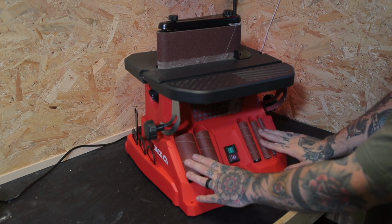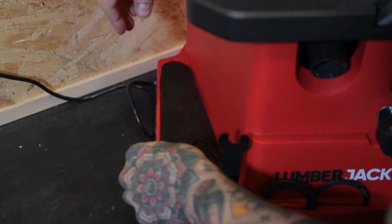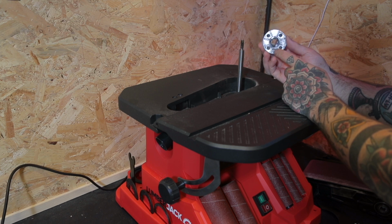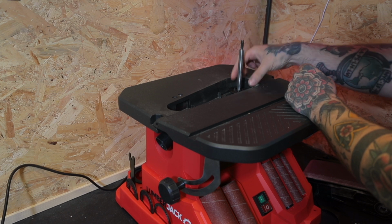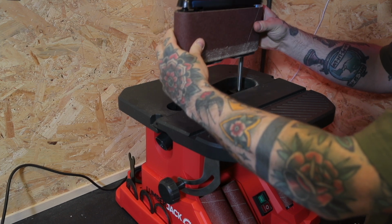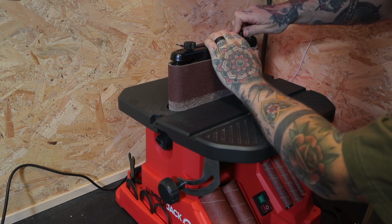spindles and sanding sleeves. To start in belt sanding mode, remove this table if it's inserted. This just slots into the back of the machine for storage. Next, slide the fan shaped spacer down onto the spindle with these ribs down. This is what actually drives the belt assembly. Then you can drop your belt assembly over the spindle onto the fan. Pop the washer and the hand nut on top and snug it up. There's no need to over tighten this.